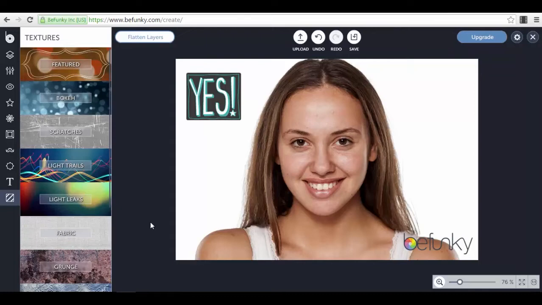In the next lecture, we will focus on the collage maker. I will show you exactly how to use that too, because it's actually very simple. It's much simpler than the photo editor that you have seen. And after that, we'll take a look into the designer section of Befunky.